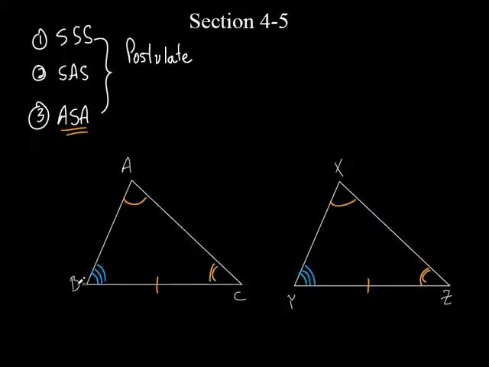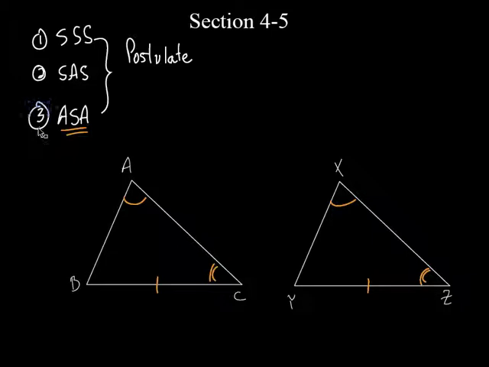All I did was recognize that this angle B is equal to this angle Y. So I recognized that these two angles were equal to each other, and then I looked at it, I'm like, hey, wait a minute. Even though it wasn't angle, side, angle to start with, because this side wasn't in between those two equal angles, I figured out that this angle is equal to this one, and now look at it. Now it is angle, side, angle, isn't it? Everybody see that? So that's kind of a theorem. That's almost like a little proof that we just did right there, just to show you that that was true. So here's the fourth thing.